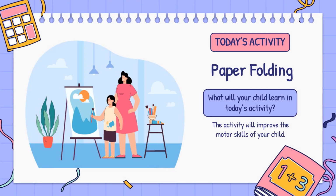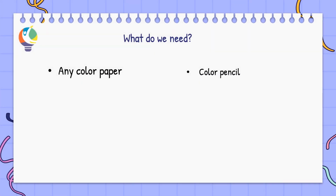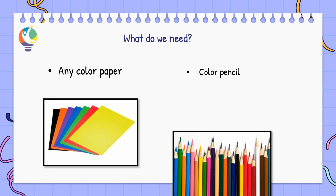We are going to perform the activity named paper folding. This activity will improve the motor skills of your child. Let's see what we need to perform this activity. Any color paper and color pencil.